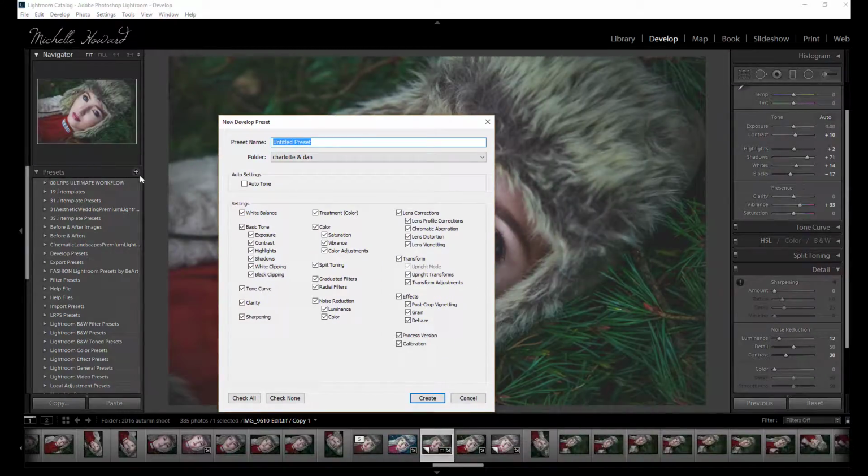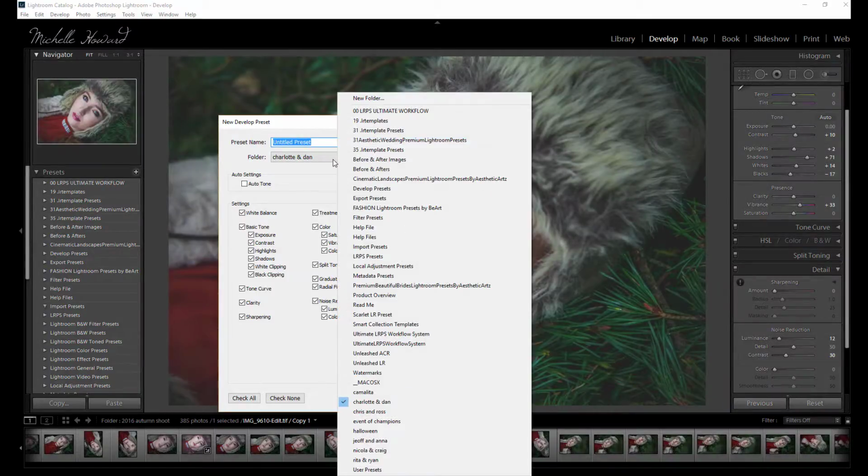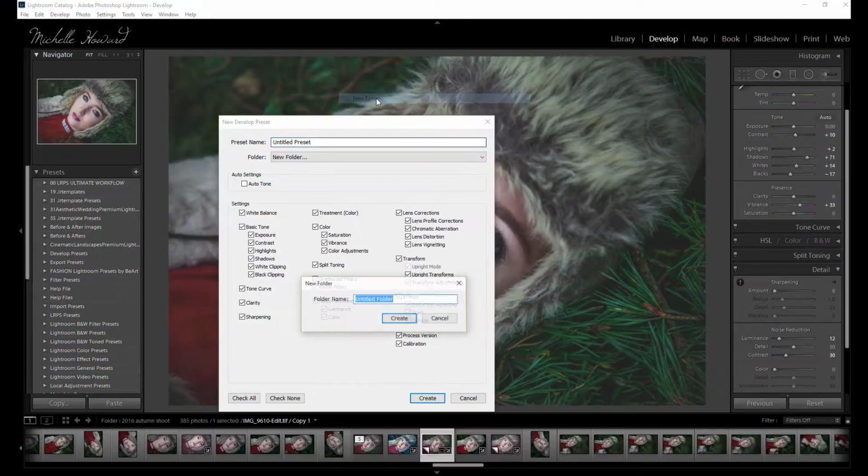You go to presets, you click the plus button, and then it will bring up this menu for you. Now what I tend to do, as I said before, is make a new folder for every shoot. So for instance, with this shoot, it would be 2016 autumn shoot. I would then name the preset AW, and then colour 1 outdoors, however you want to describe it, so you know which one it is.